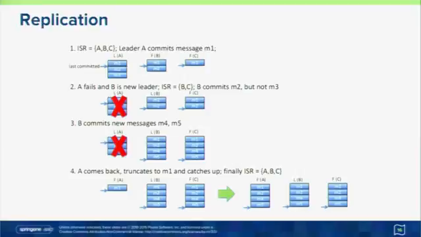Yes, the question is, so the ack does not occur until all of the replication is complete. That was the question, and the answer is yes, right? And it's the leader who sees that all of the replicas have actually hit the right offset at that time, and then only then does the leader go and respond, if it can, obviously. Right, no ack is going to occur for M2 because it crashed while it was writing M2, right? And it never got that ack back initially, even though M2 is saved there.